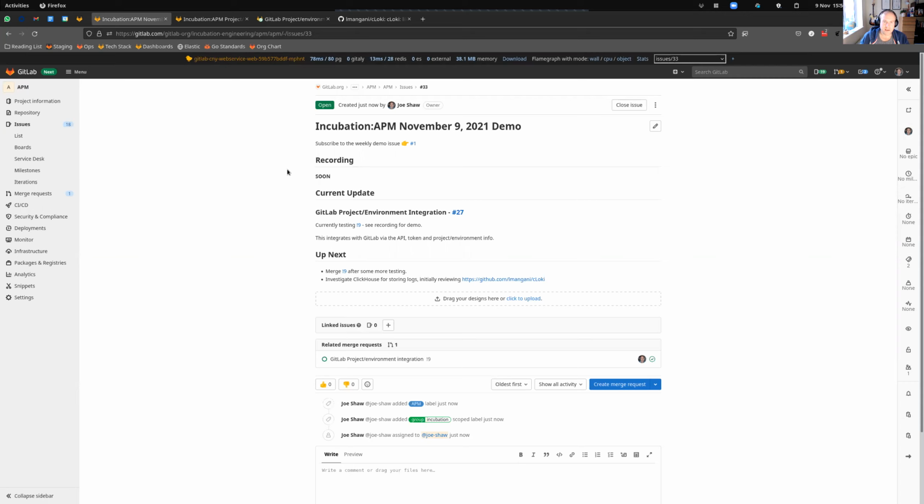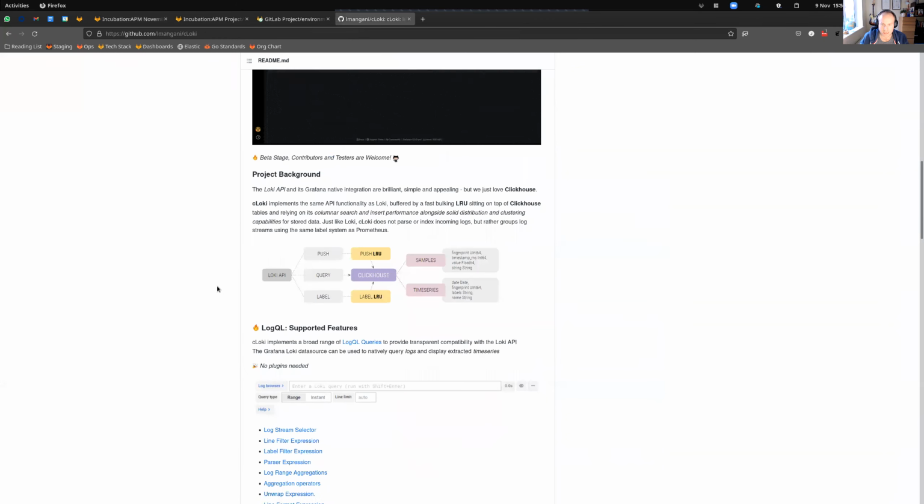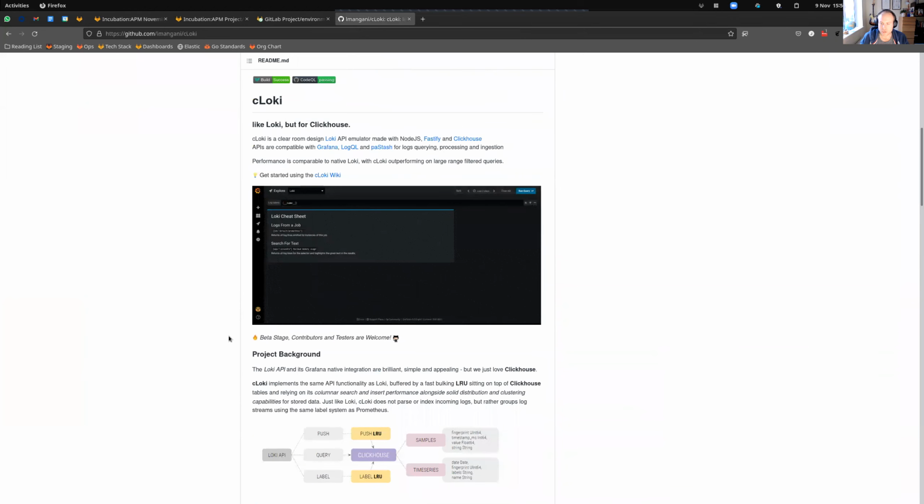After that, I'm wanting to start investigating ClickHouse for storing logs, because I think it's quite important to get those two things underway as well as metrics. My initial review is going to be looking at this Loki implementation, where Grafana's Loki design has been built out with ClickHouse here. I'm going to see what this looks like because this could be quite useful. If it supports the native LogQL language from Grafana, then it might be quite a nice backend to at least start with off the shelf.